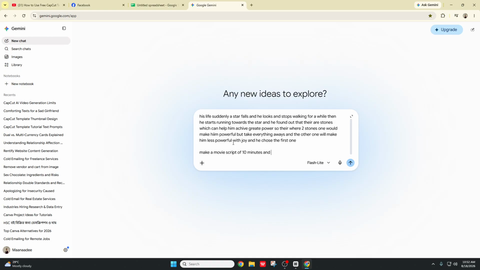Make it very detailed, with a superpower, and add more into the story and the ending.